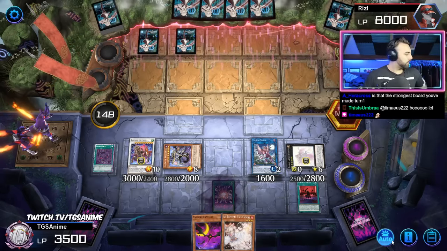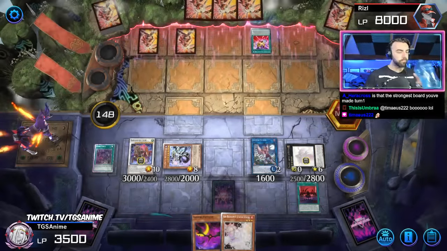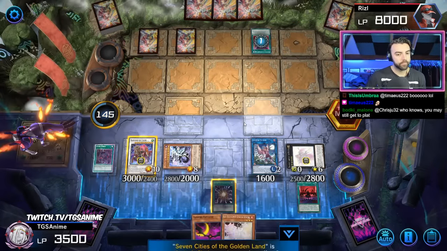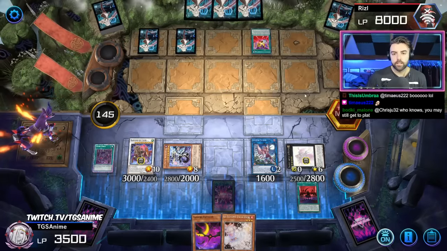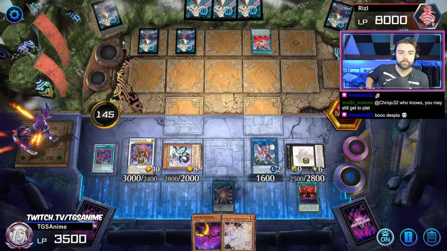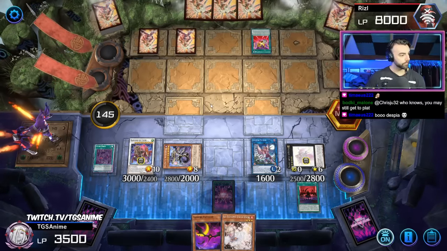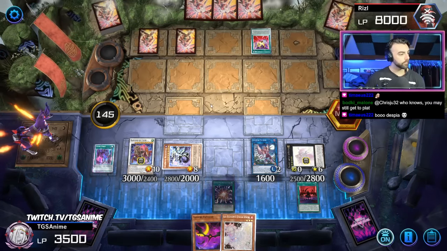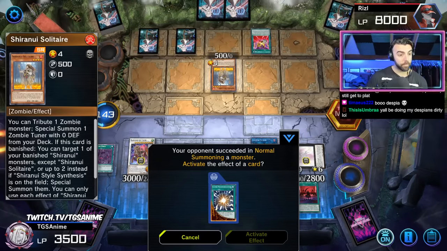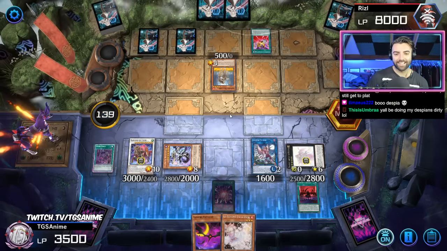What is this? Sky Striker? Eldritch? Eldritch. This is the second time I've seen one of these play this. It's fine. I don't think that trap really does that much. Spell does that much anyway. Despia for your rank up game. Good luck. Is that the strongest board you've made turn one? I guess if we had the trap as well, that probably would have been the strongest. Oh, we're playing zombies? Okay.